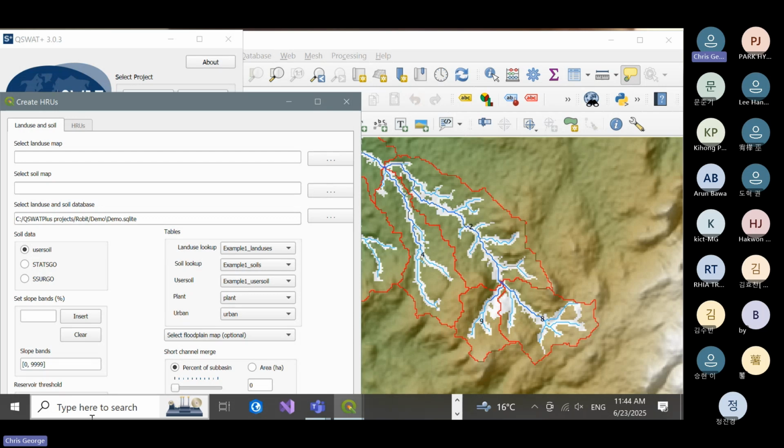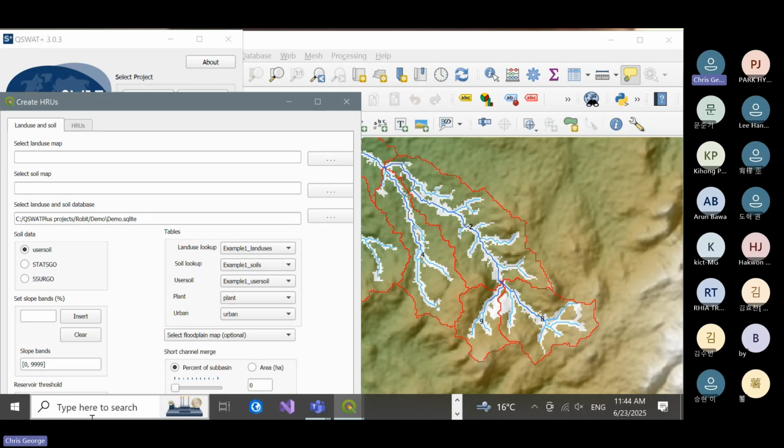If you've got corn and alfalfa and rice right next to each other, which one gets picked appears to be random. So there's no point having a land use map that's more detailed than your DEM.